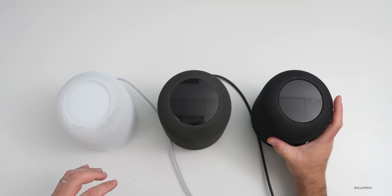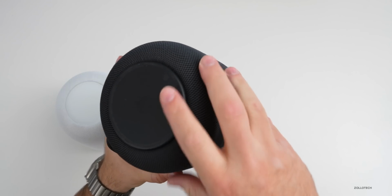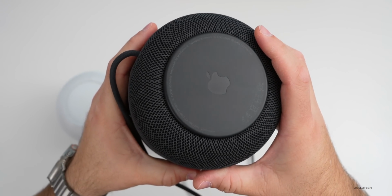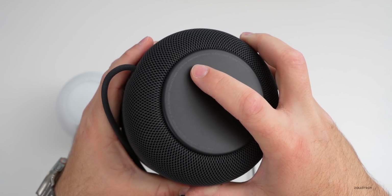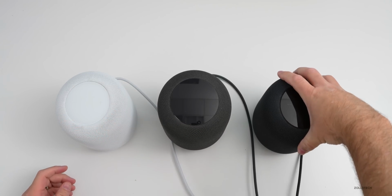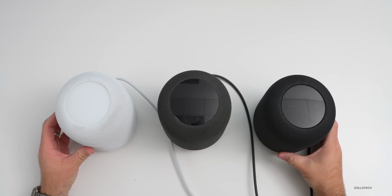And one other thing to note is that these are actually assembled in Vietnam. Now they're starting to pick up a lot of lint just from sitting on the table. They haven't made a ring for me, but here you may or may not be able to see it says assembled in Vietnam. So designed in California, assembled in Vietnam. So if you were curious, both of them are assembled in Vietnam now. Like many other Apple products, they're just moving them around to diversify the overall product supply.